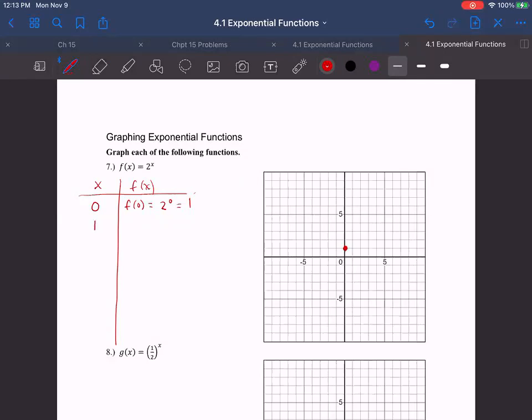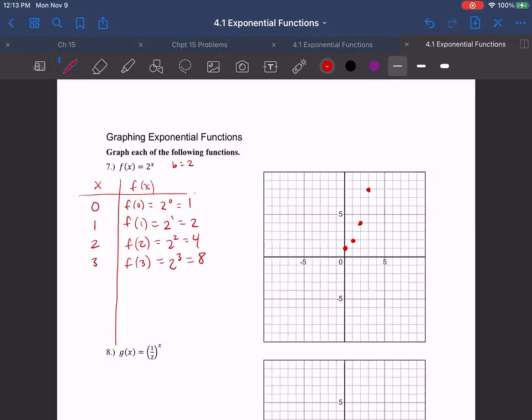Next, another point that's pretty good is if we plug in the number 1, we get f of 1. This is 2 to the 1, and that's just 2. So the point is (1, 2). We have a base of 2 here, right? b equals 2. So (1, 2) is also going to be a point. Next, we could try another point. Let's try 2. f of 2 is 2 to the 2, which is 4. So we have the point (2, 4). Then we can try 3. f of 3 is 2 to the 3, and that's 2 times 2 times 2. That's 8. And so that brings us way up here at 8.